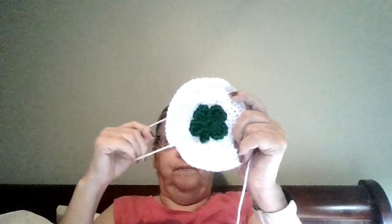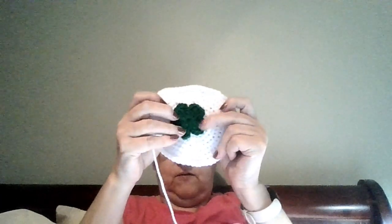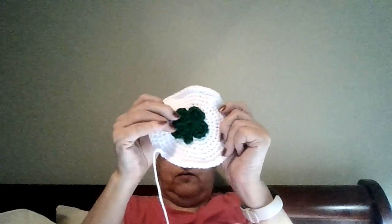Right now I am working on another Care Bear. I am working on Lucky Bear. Now I like to do the extremities and stuff that you have to sew on after, I like to do it before. So where is, oh, okay, and here is the tummy patch. So this is the stem here, and you've got the four leaves for the clover. Got that done. Now my hearts. This pattern, the hearts are way too big for the rest of it.